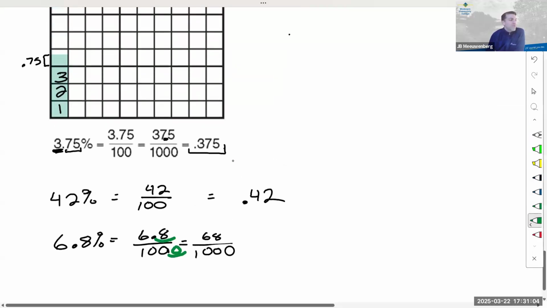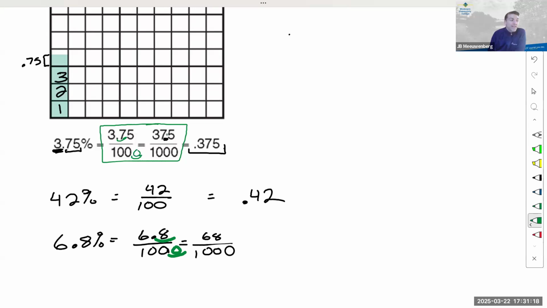It's kind of the same thing that I did right here. Remember when I had this little error up here? 3.75 hundredths, if we move the decimal point one spot to the right in both the numerator and denominator, that's how we are able to get that. So then how do we state this as its decimal form? We're writing 68 thousandths. 68, and the 8 needs to go in the thousandths place. So that requires a decimal point in front of that 0, 0.068.